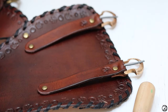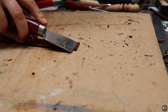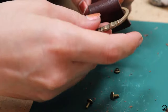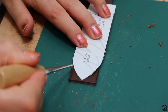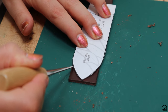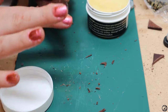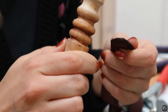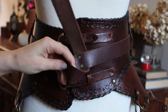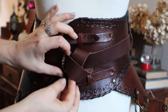Now the last piece for this belt was a belt that I made from a prefabricated leather strap. And with that, this kidney belt is done. Now let's take a tiny respite from leatherworking and we're off into making some scale mail.